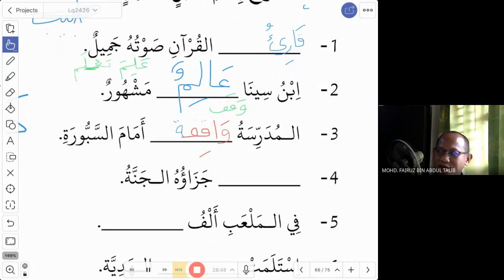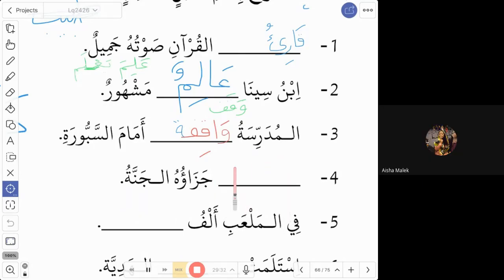Remember the word jaza we have learned in one of the texts. Jaza hasana, jaza sayyi'ah. Anybody still remember the word jaza? Jaza, this is from the word jazakallahu khairan, khairal jaza, reward. Jaza means reward. So his reward is Jannah. So you want to say this guy, his reward is Jannah. Of course, if it is not the same file, you can just put a name: Ali, Muhammad, Hassan, An-Nabi, Ar-Rasul, Rasulullah. You can put any word. But now they want you to put not any word, but it must be an isim fa'il.